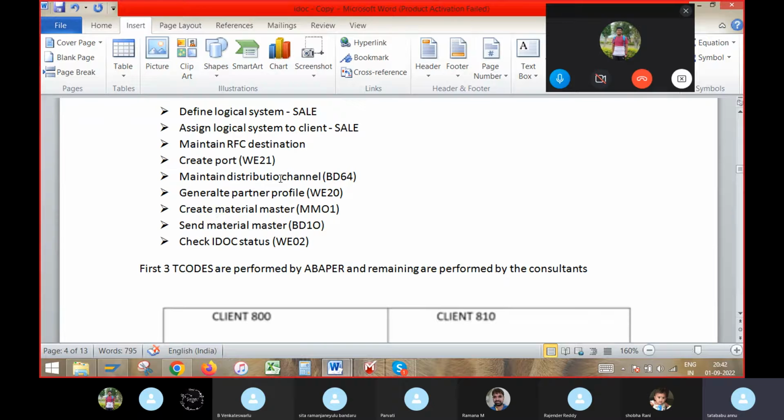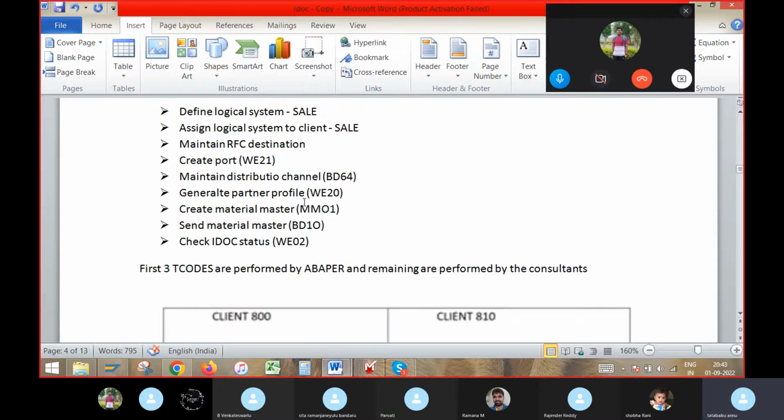I am showing that because we can't configure it. I didn't try it also. That's why I am confused about explaining all these steps accurately. Now create port and maintain distribution channel.